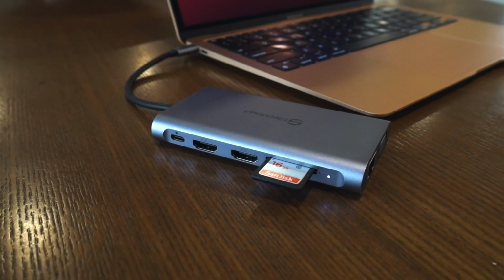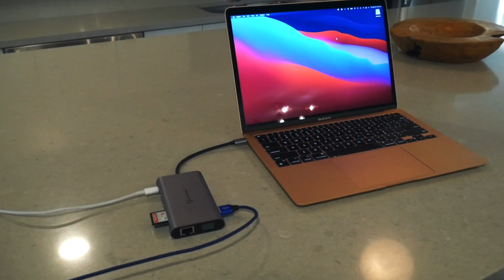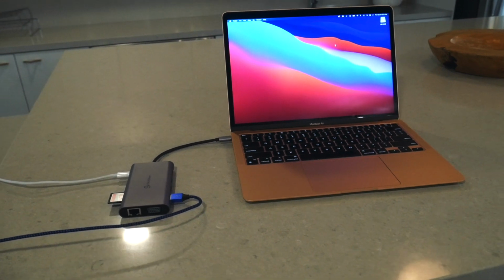Now, I have to admit that this hub is giant. It is way bigger than any other hub that I've used, and I think that's kind of a con to it. The hub that I've used before is a very simple 5-port hub. It's very small, and I like that. It's easier to put in the bag and go with. This one is about 3 times bigger than that one.